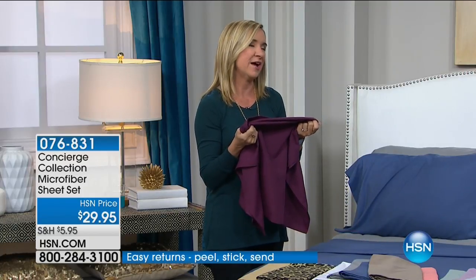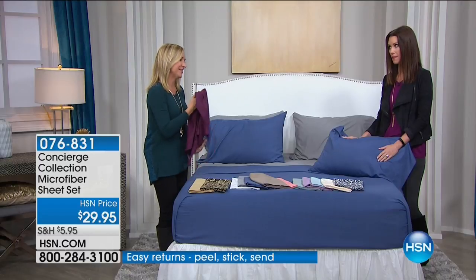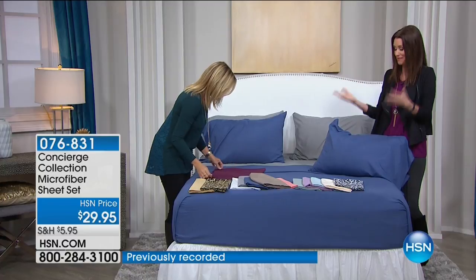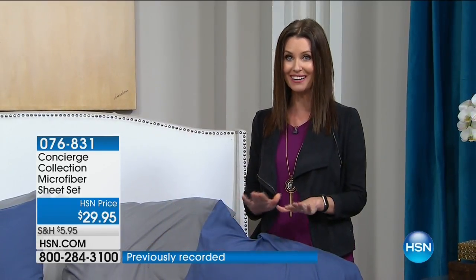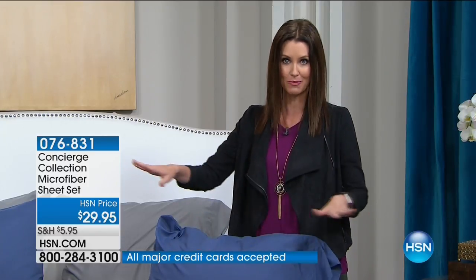What a difference washing microfiber sheets versus cotton — they don't take up as much space. All my kids, my husband and I, we all sleep on microfiber. On laundry day I can grab all the sheets and put them in one load because they're so lightweight, then they dry all together. They also wick away moisture but keep you cozy — perfect if one of you sleeps hot and one sleeps cold. Today we've got them on Flex — $14 and change to get them home, and we're shipping them for free. California king is very limited, so you've got to be quick.